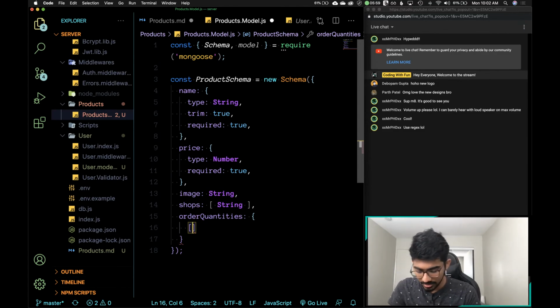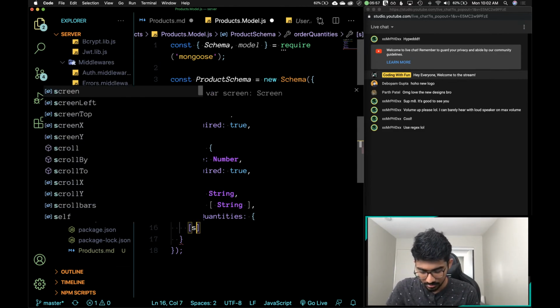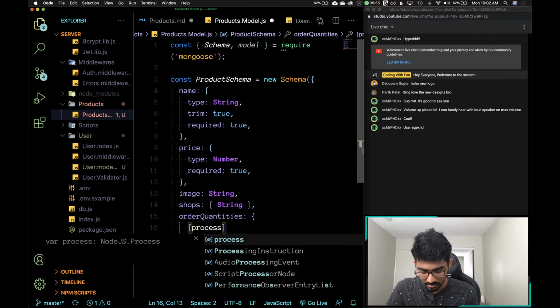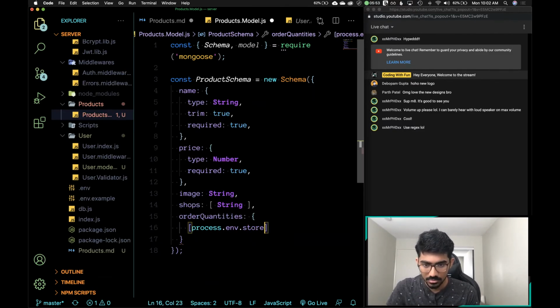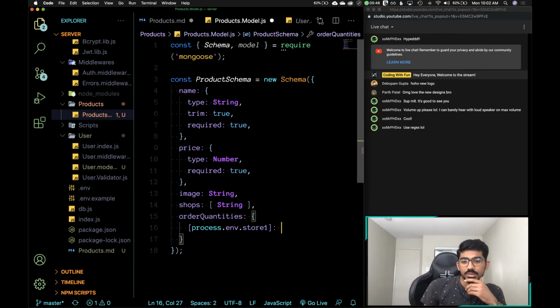I think I can do it something like so. This way I can just put the names of the stores in the environment file.